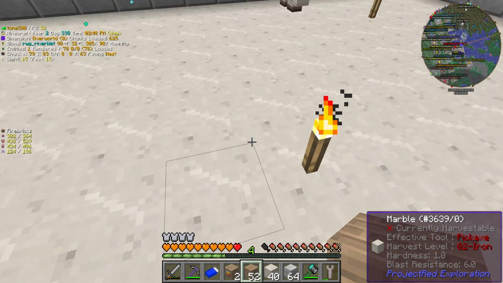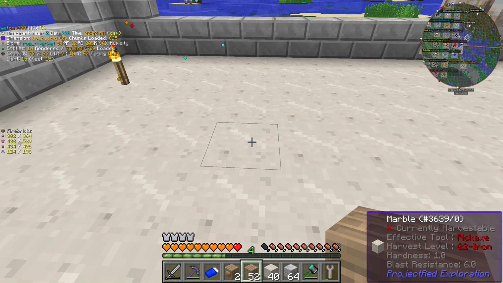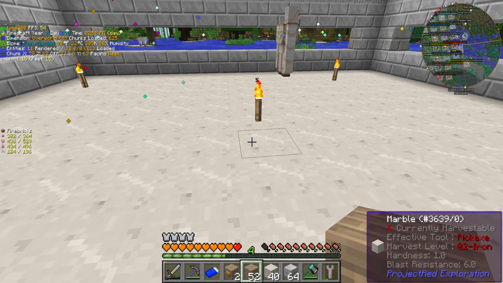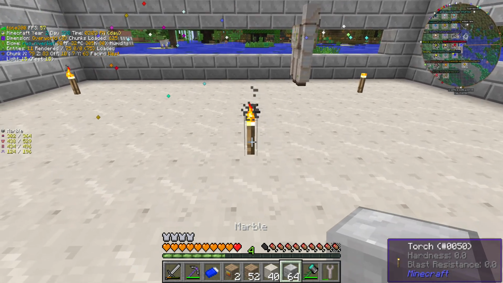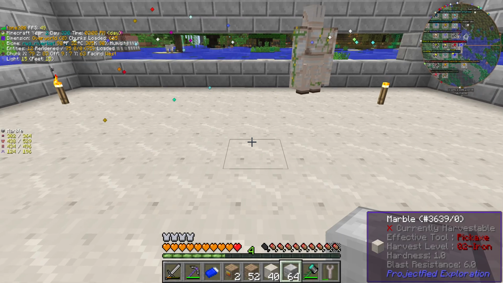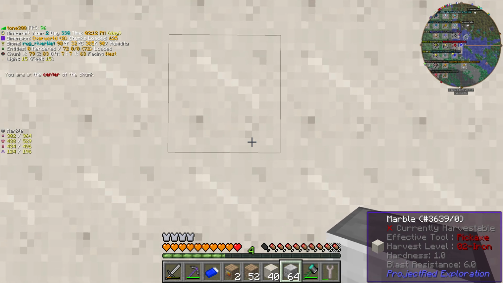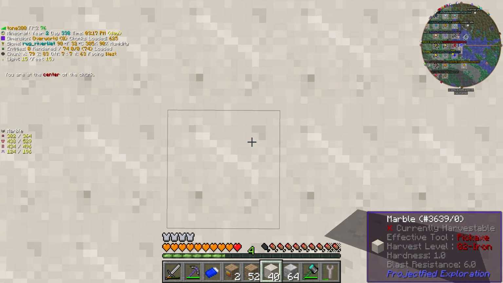What's it? 3 by 3 by 4, so 3 by 4 by 3. How much space are we going to need? Let me just mark this out with bricks first, or dirt, or anything. Yeah, bricks will do. My sensor chunk was this one. No, this one.